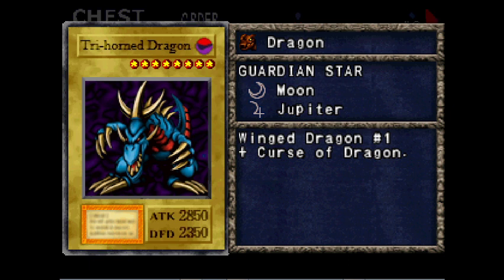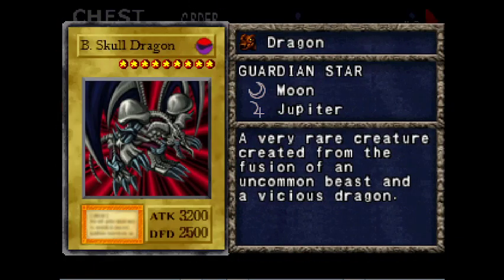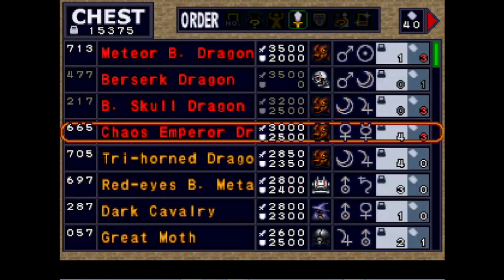Now also, I do have to point out, one of the most fun things about this mod is that many fusions that you didn't even know you could make are possible in this game, and it shows in the description of the card what fuses with what to make that card. Winged Dragon number 1, Curse of Dragon, makes this card. So most of the new cards that you can fuse into will show it, but the ones that you already know about don't work. Berserk Dragon, Dragon Zombie, Red Eyes Black Dragon. That's it. That's all you need.